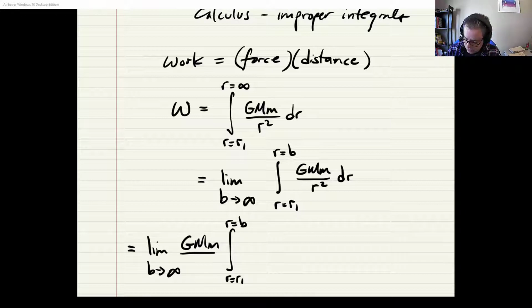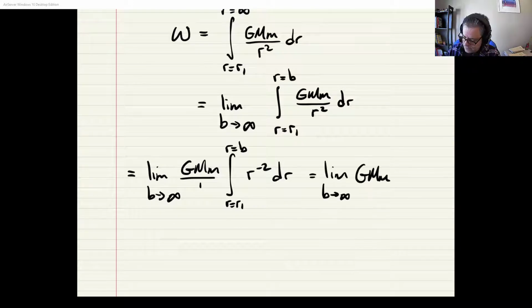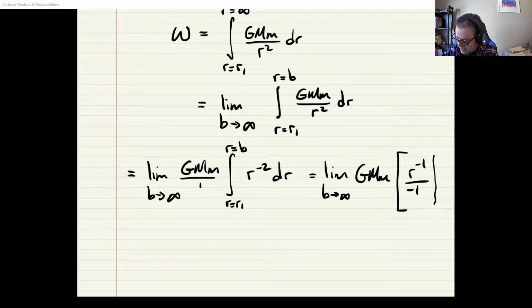This is just over 1. And then let's write this as r to the minus 2 so that you can see I'm taking this factor r squared in the denominator and writing it as r to the minus 2, because I can find an antiderivative, a function whose derivative is r to the negative 2, easily by the power rule. So at this point, you find the antiderivative by adding 1 to the negative 2, so it becomes r to the negative 1 over negative 1. That's the power rule. And then I'm going to evaluate at these different r values, r equals r1 and r equals b.